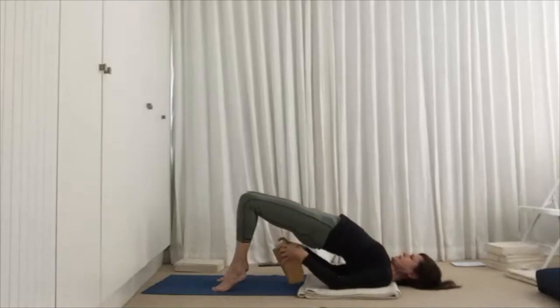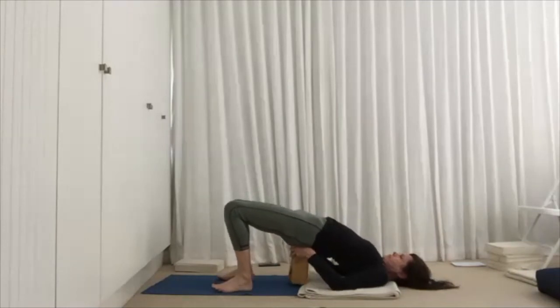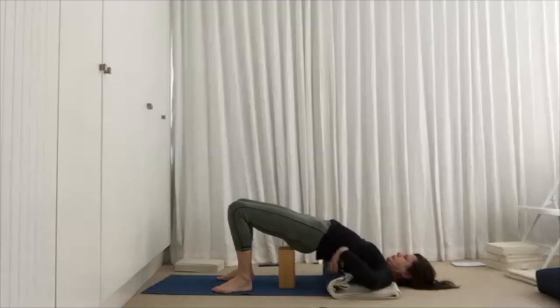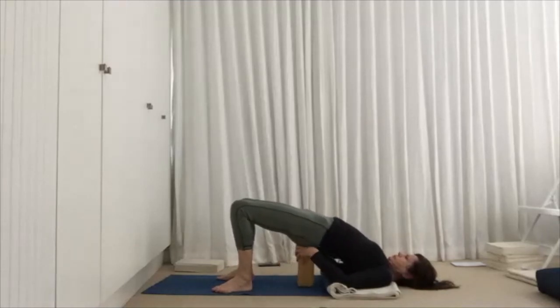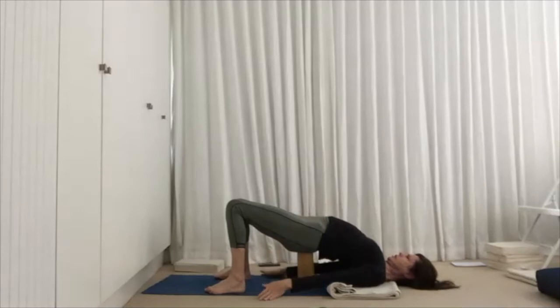Lift your buttocks, take your bricks underneath your sacrum. Either side of that triangular bone, have your legs apart. Now, once more, grip the edge of your sticky mat, tuck your shoulders underneath you. Draw the upper trapezius to your upper buttocks.